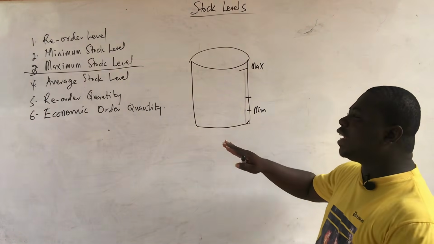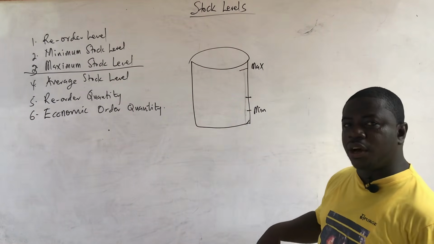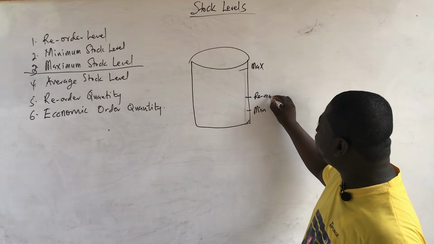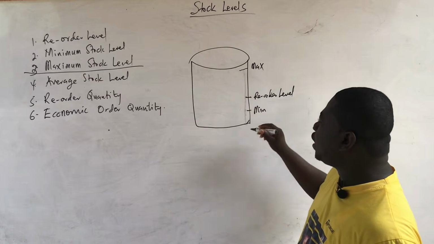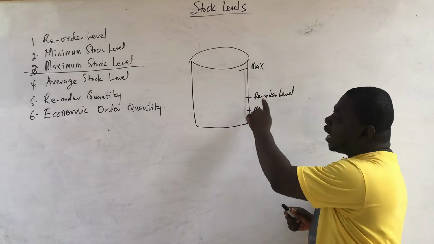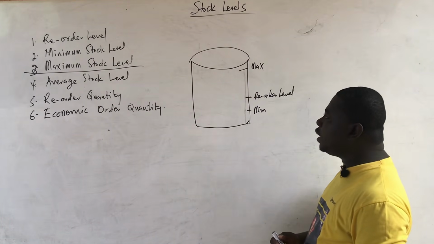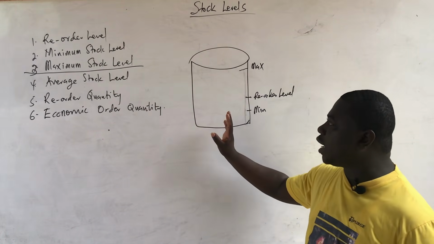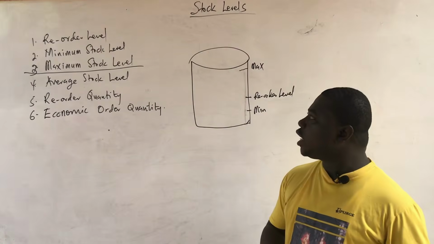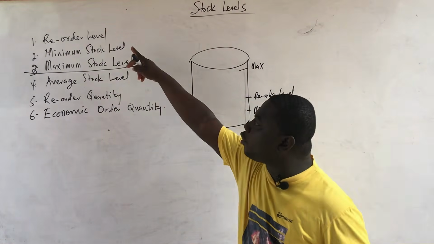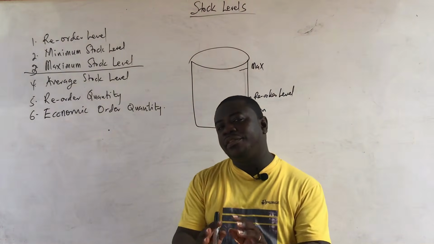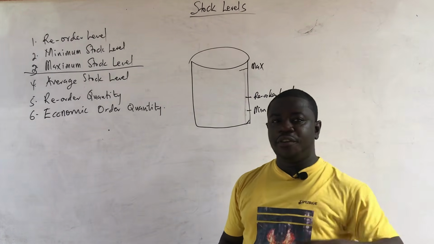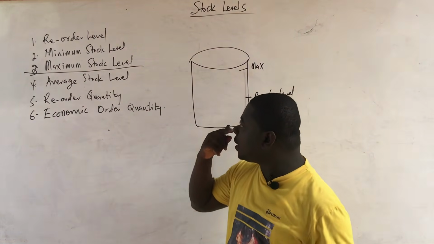In other words, under no circumstance should water be allowed to fall below the minimum. And so this level is a reorder level. In other words, that is the level that allows you to go in and bring in new water or new stock. And so I'm trying to liken this barrel and water situation to our inventory levels. The reorder level of inventory is the level of inventory at which new orders must be placed for stock to be brought in. That is the reorder level.